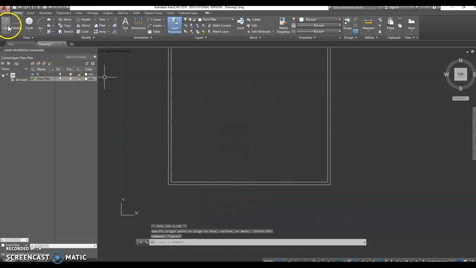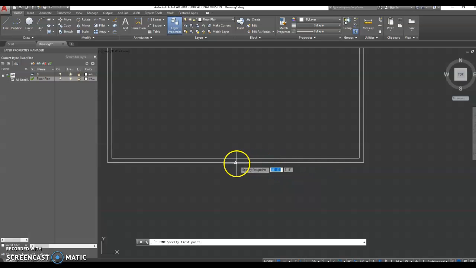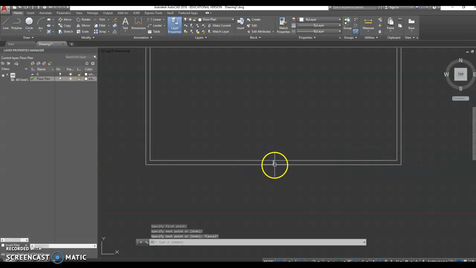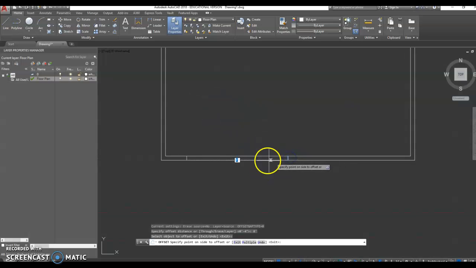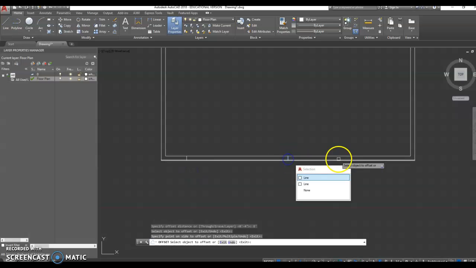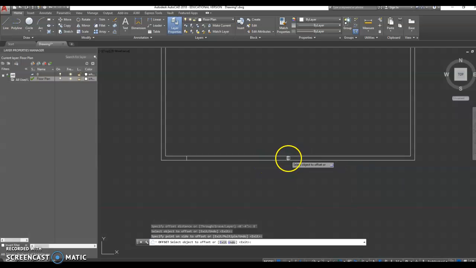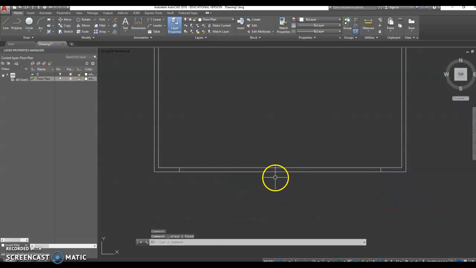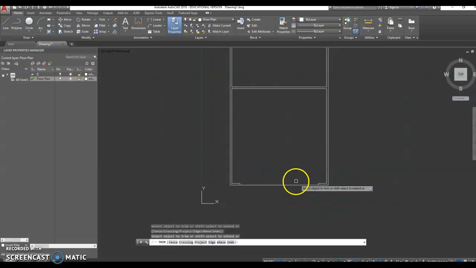So, what I want to do, I want to make a garage door. Here, I'm going to find my midpoint, extend a line. Then this is 20 feet wide, so I'm going to make our door 16. So I'm going to do offset 8 feet. I'll click. Get rid of this. TR, double tap on the enter. Here's my garage door.